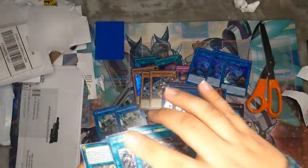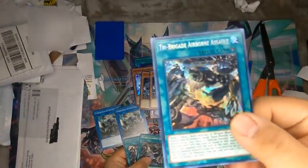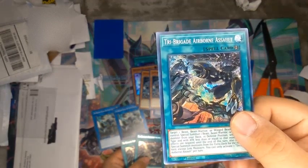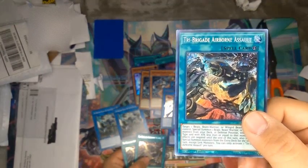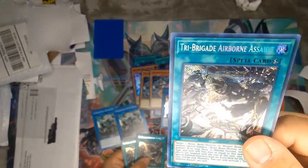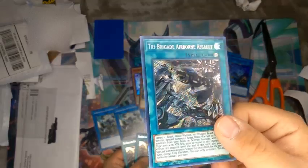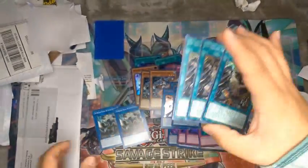And another secret rare. So, look at this. This looks so nice. Look at that. Oh man, my camera wasn't in focus, hopefully it wasn't like that the whole time. Oh yeah, look at that. It looks so crisp.